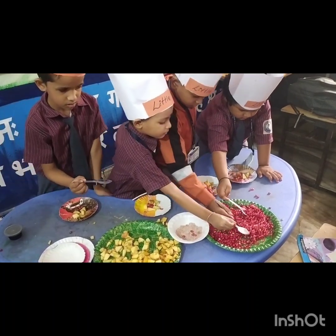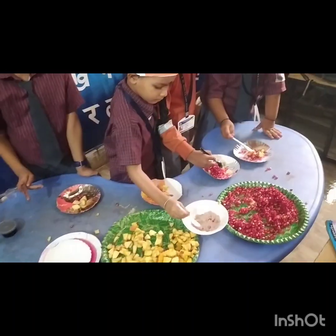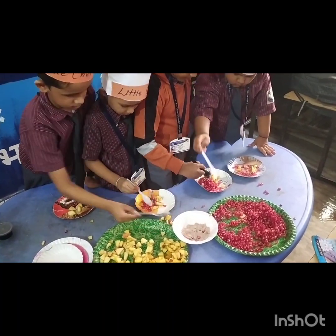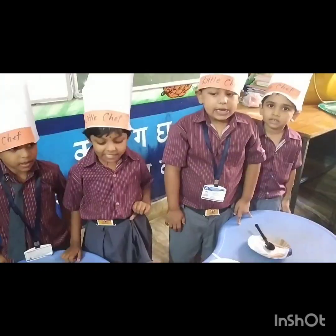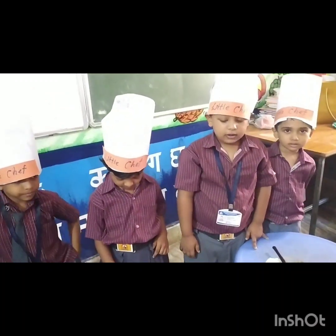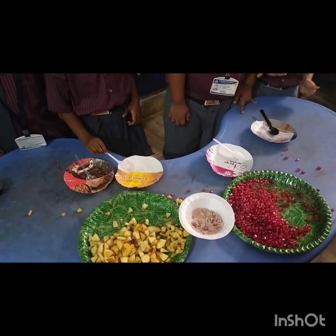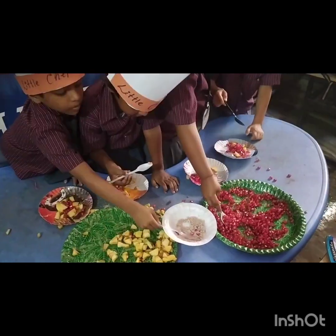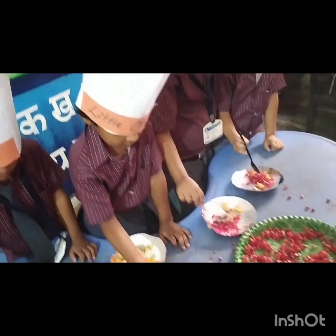Add 1 pinch of salt. Yes, Kapil, only 1 pinch. No, no, no. Yes, now they are already adding 1 pinch of salt. Okay. Salt. Only 1 pinch.